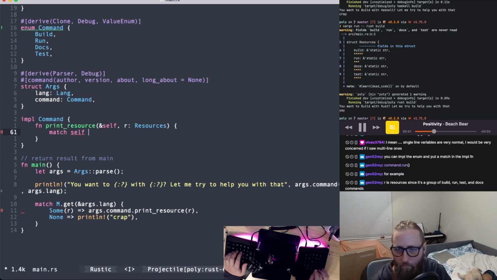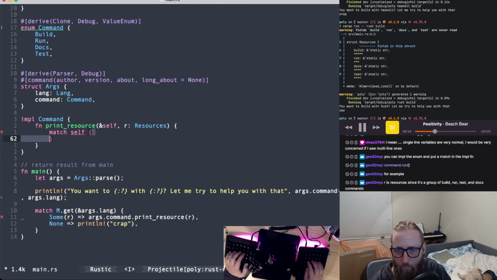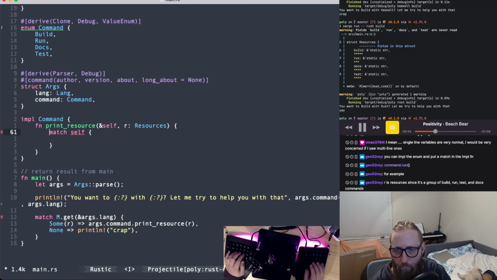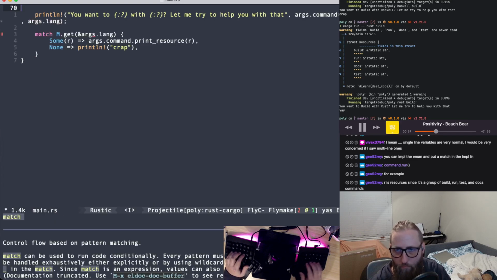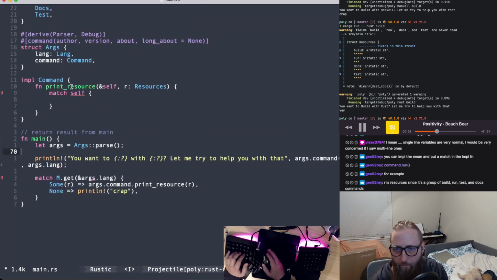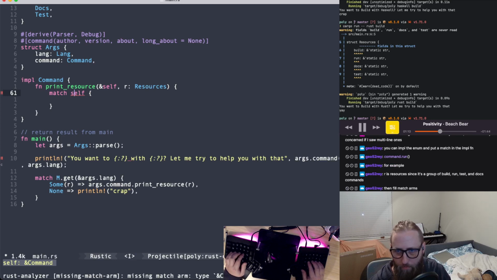I don't know what I just did. Come on. Why don't you like this? Is it just saying that it's not? Missing match on type and command is non-empty.